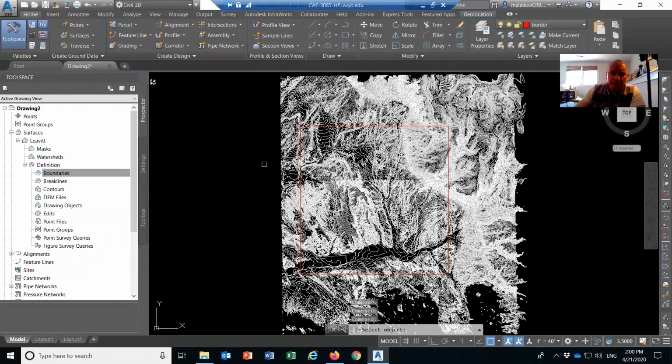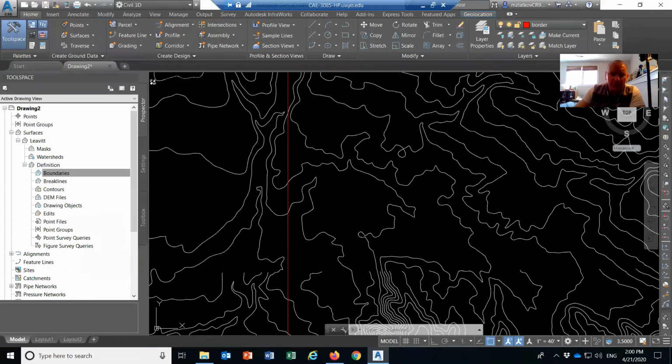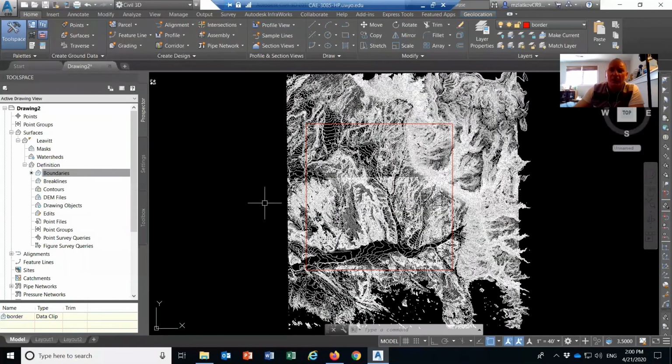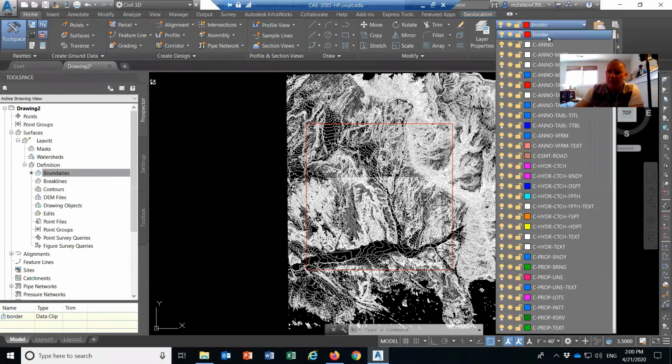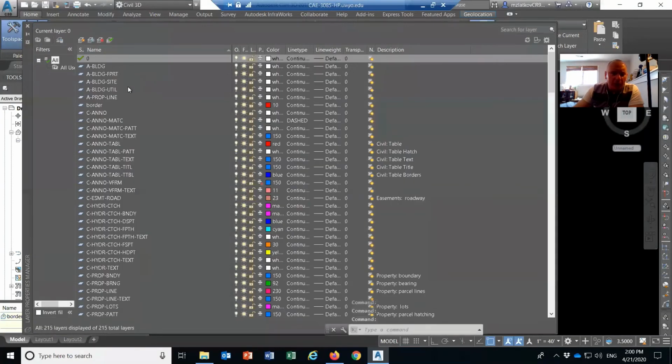Hit OK. Now I can select my rectangle, so I just have to zoom in closer. I select my rectangle, and here's my border. As you can see, a black dot just appeared next to the boundaries, which means I have boundaries selected now. So now I can create my surface, but first, let's say, I'm going to go to layer 0. I'm going to turn off the layer that I created.